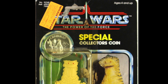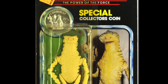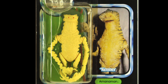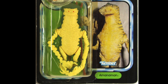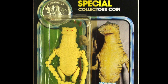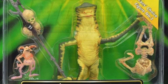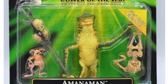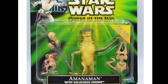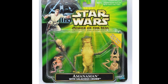Next up, we have Amanaman — the weird alien from Jabba's Palace that looks like a cross between a salamander, a stick insect, and a giant avocado. He's green and yellow, that's all you need to know. He's a bounty hunter, and we haven't had an update of this figure since the 2001 Power of the Jedi line. By all accounts it's a decent version and probably wouldn't need much changing. Only One Kenobi recently opened one up on his channel, so be sure to check that out for a better look.